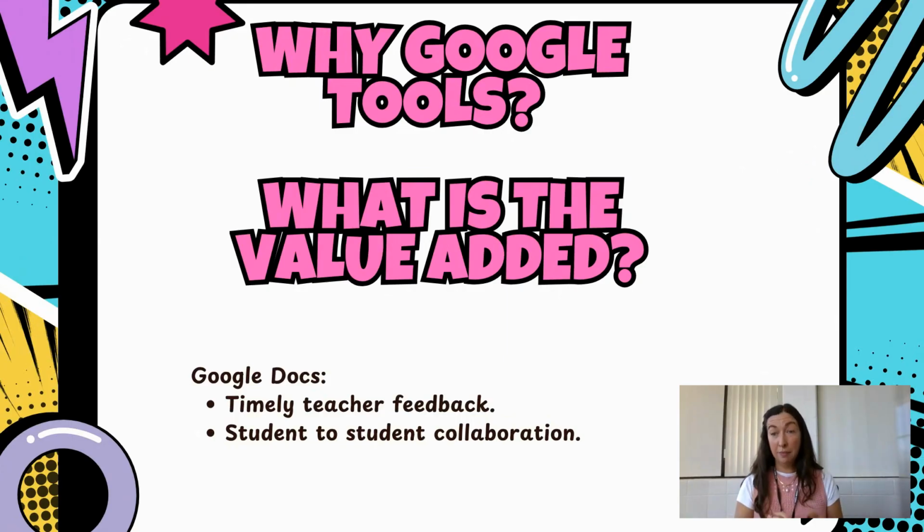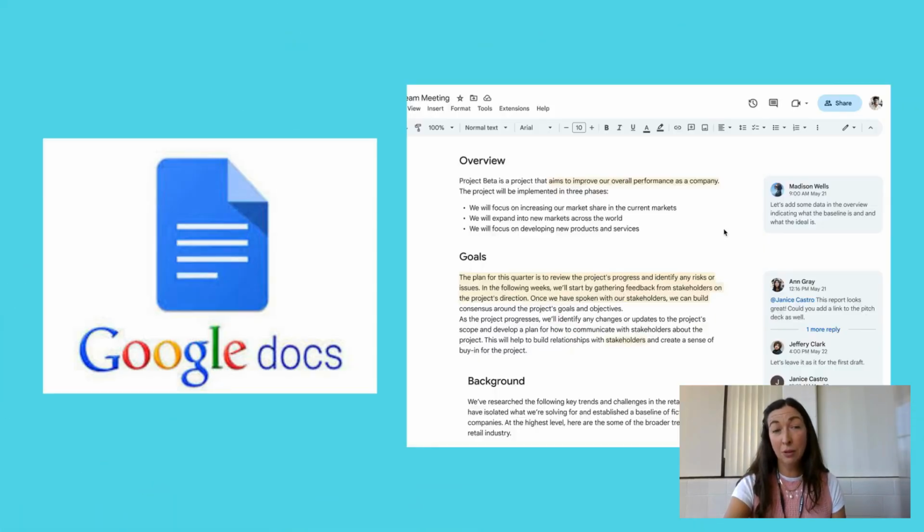Now, they can be working on the assignment at home. I can go into the Google Doc that they have shared with me on Google Classroom, and I can respond to what they're saying. We can have real-time feedback, student to student. It doesn't have to be just in class. It also doesn't have to be verbal. They can engage in nonverbal written collaboration. Here is an example of a Google Doc, and you can see the comments on the side as people can respond and have dialogue with one another.